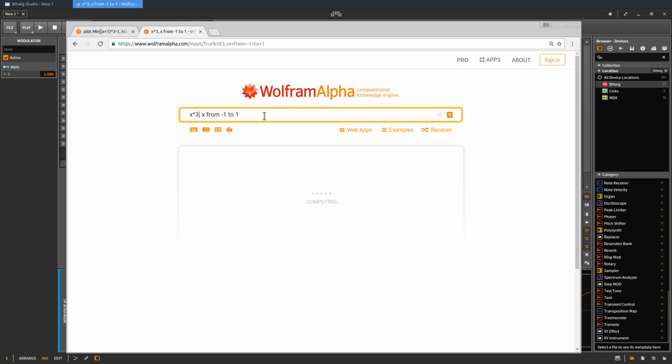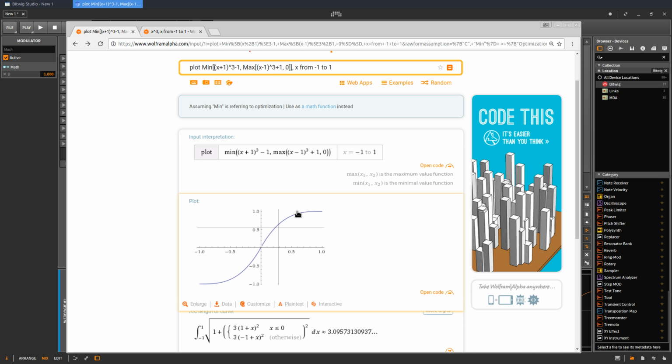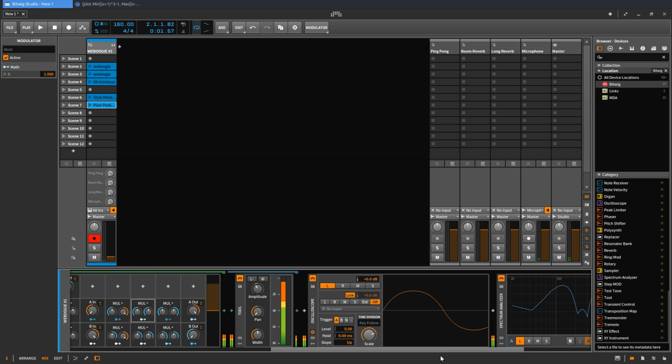So I get this. And I wanted this. So I had to move this part to here and this part to the lower part. And then it becomes this. Pretty nifty technique.